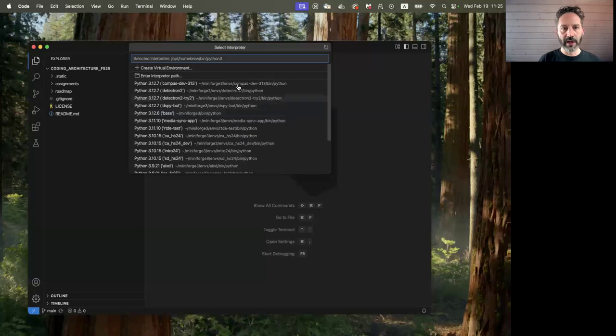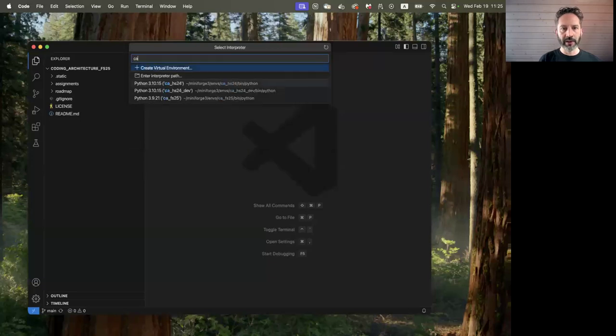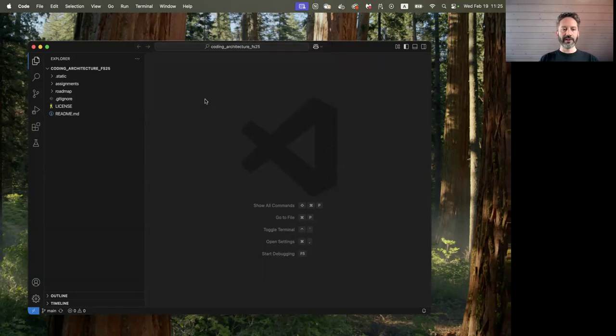From this list, I will search for the environment that we just created, CA FS25. It's the one that we created with conda just a minute ago. That sets up our work environment so that I can start typing Python code in here as well. And it will have all the context, all the libraries, all the autocomplete features, and you will have access to using Copilot in here, for example.